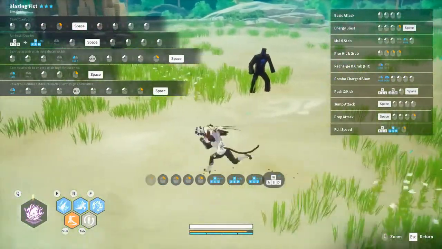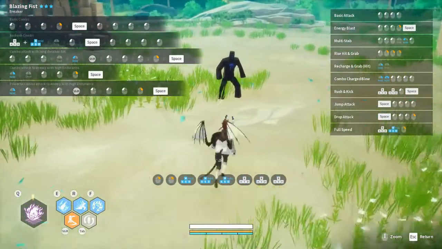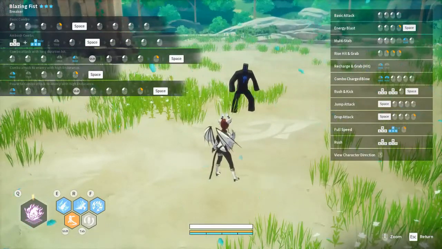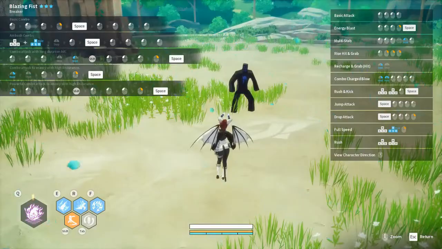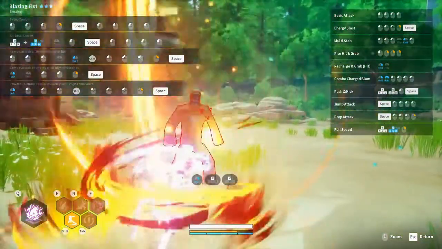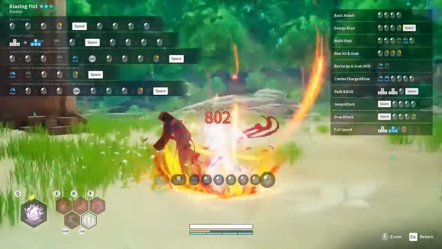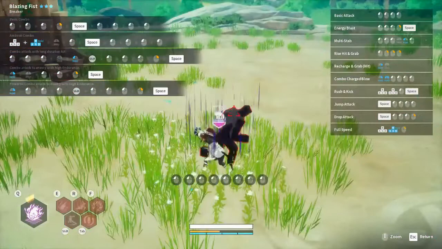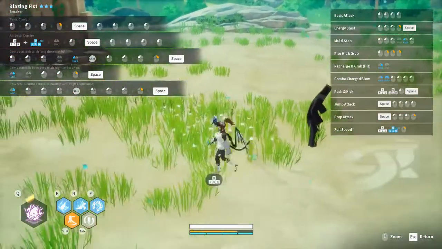Oh, and a reminder for the combo charge blow. That move will cause a lot of damage. It will also waste your energy. Make sure you have your energy full like this, then use it, or else it's not going to work. It's more fun if you're using a grab. So hope this video helps.